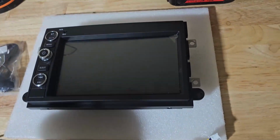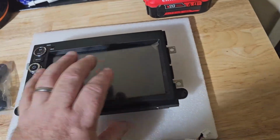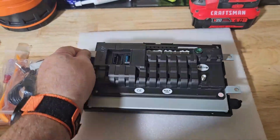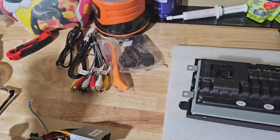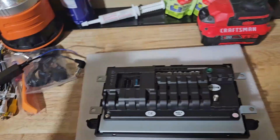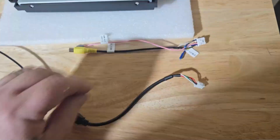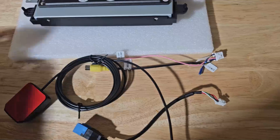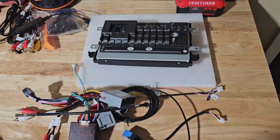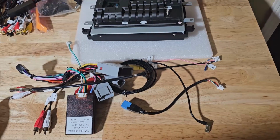And of course you get the head unit. There it is. And so yes, I did a little bit of testing to make sure everything works. So here's the back of it. Now on my install, I'm not using any of this stuff. I'm not going to use that either. I'm going to use the USB, the backup camera, GPS, that, and the antenna adapter. And that's it. And this thing is crazy, stupid, plug and play.